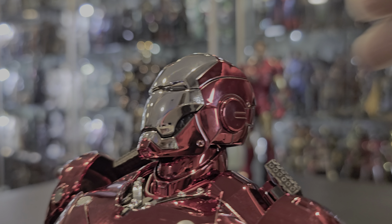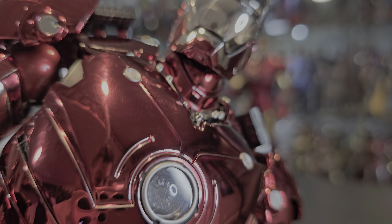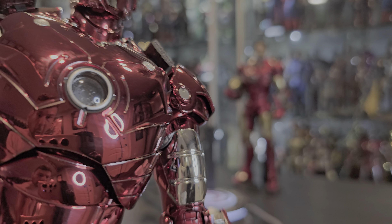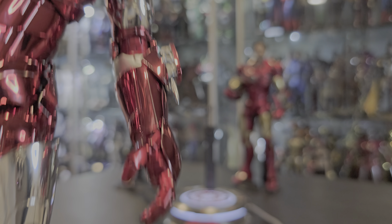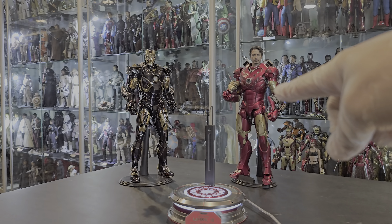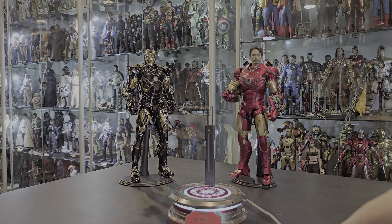Same thing as the Mark III — it comes with the two rocket attachments, which are magnetic. So you get two of these. I left the other one in the box — actually, no, the other one's on it right there. Also the shield — this one's the one I left in the box, so I have it here. These are just the pieces that come off for the rocket attachments and the gauntlet — this is the piece you've got to remove.